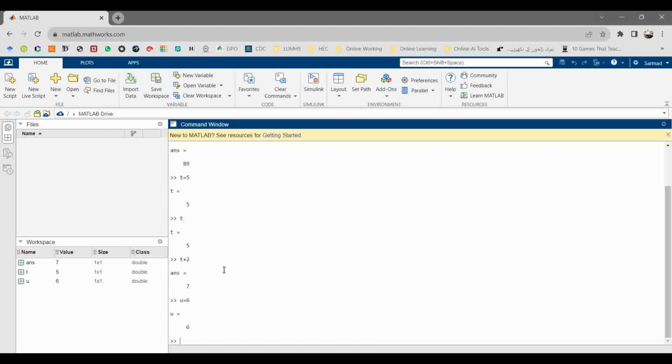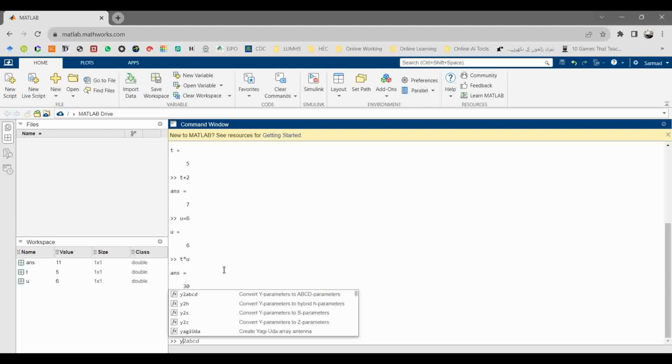Now let's see whether we can add or multiply u with t. Let's say t multiplied with u, it will multiply 5 into 6 is equal to 30. We may also add the two variables, t plus u. So 5 plus 6 is 11.